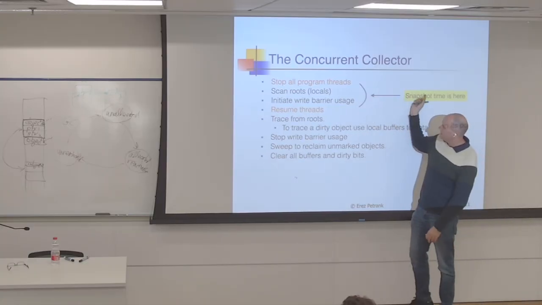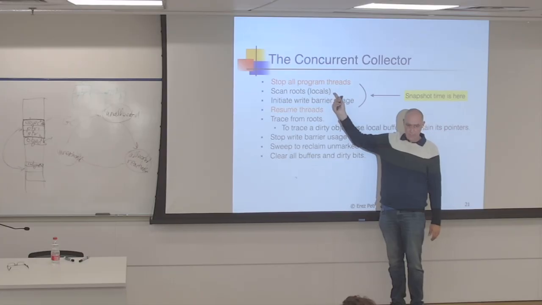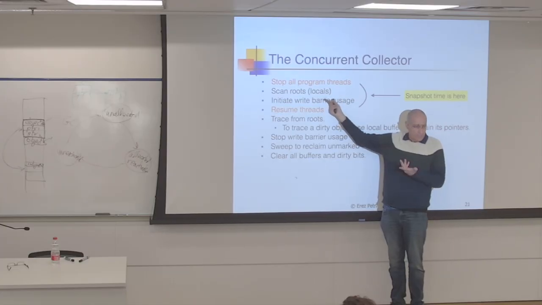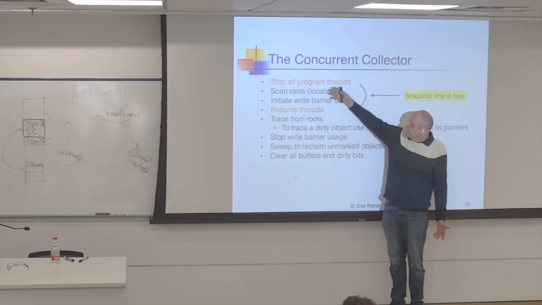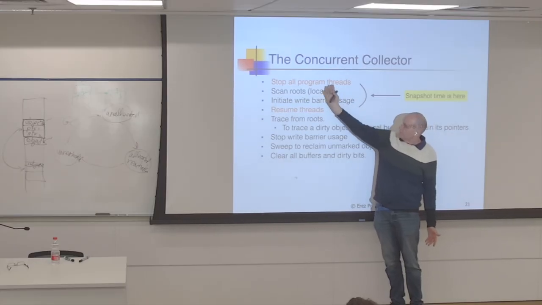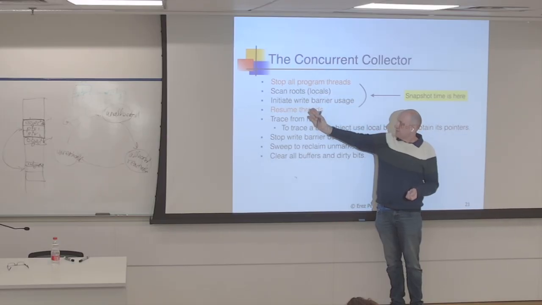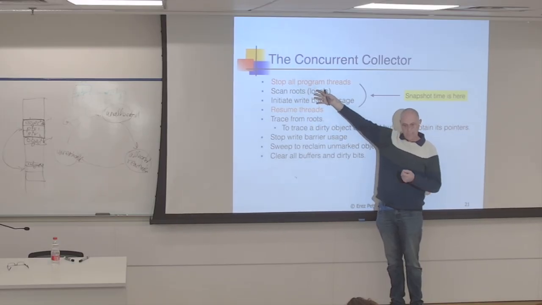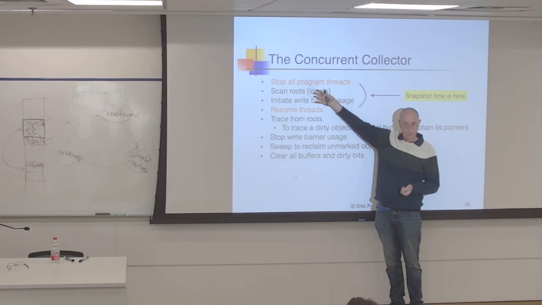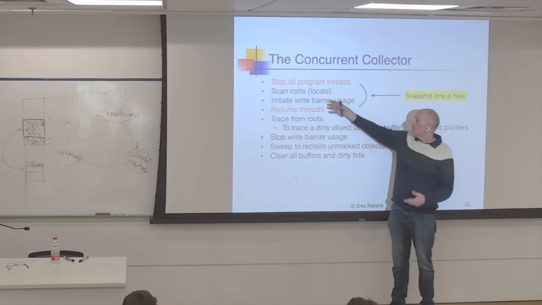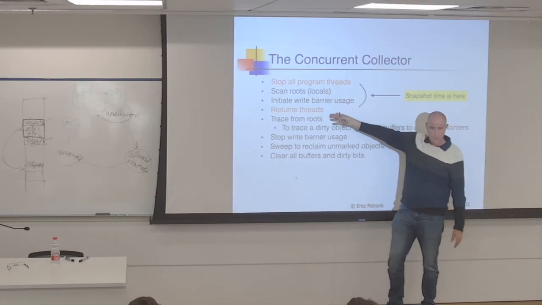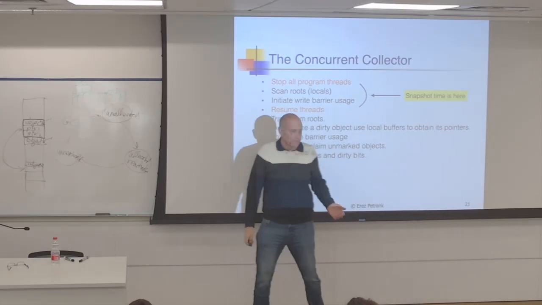The other thing is the time of the snapshot is here. And again, this is not a time, this is a point in the code. But what happens is when the program gets here, it stops changing the heap until here. And this heap is the heap that I'm taking a snapshot of. So that's why I'm calling it the time of the snapshot. The time of the snapshot is when we get here in the execution of the program.